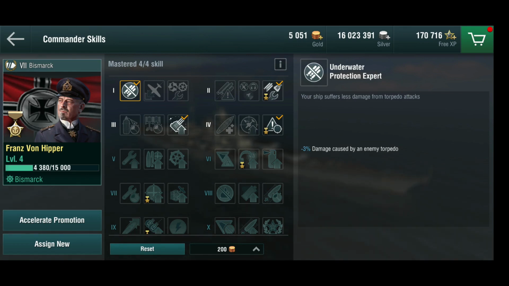And I figured, okay, well, I'll try again. Well, I tried again, and I got another one. So that's how I spent 400 gold and ended up with these two premium commanders. So what's the difference between a premium commander and a regular commander? The premium commander, well, first of all, has this little medal thing up here, and they get either certain buffs or slightly different skills. So let's go through and see what Mr. von Hipper here has to offer us.